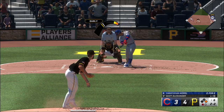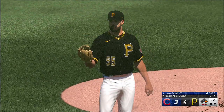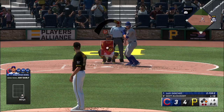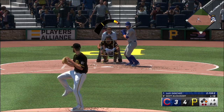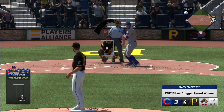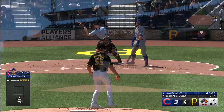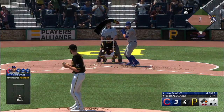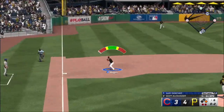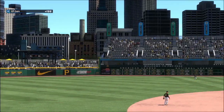2-2. Strike three. Got him swinging. Two gone now. Gary Sanchez now was 0 for 2 with a pair of strikeouts. Breaking ball through there for a strike. In there at the knees for a strike. With the tying run on at first, and we're in the top half of the sixth. On the ground to third. Throws across the diamond, and the inning is over.